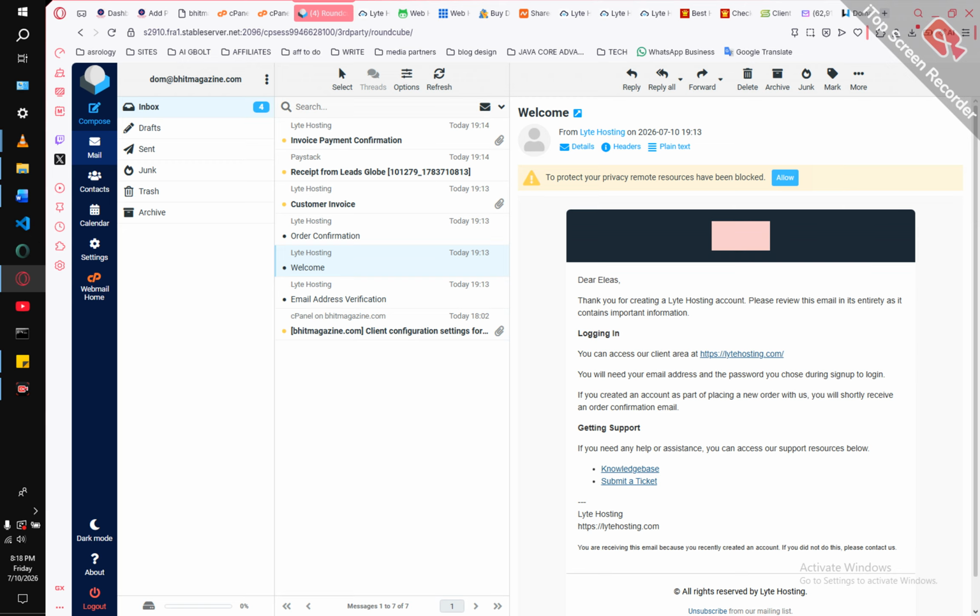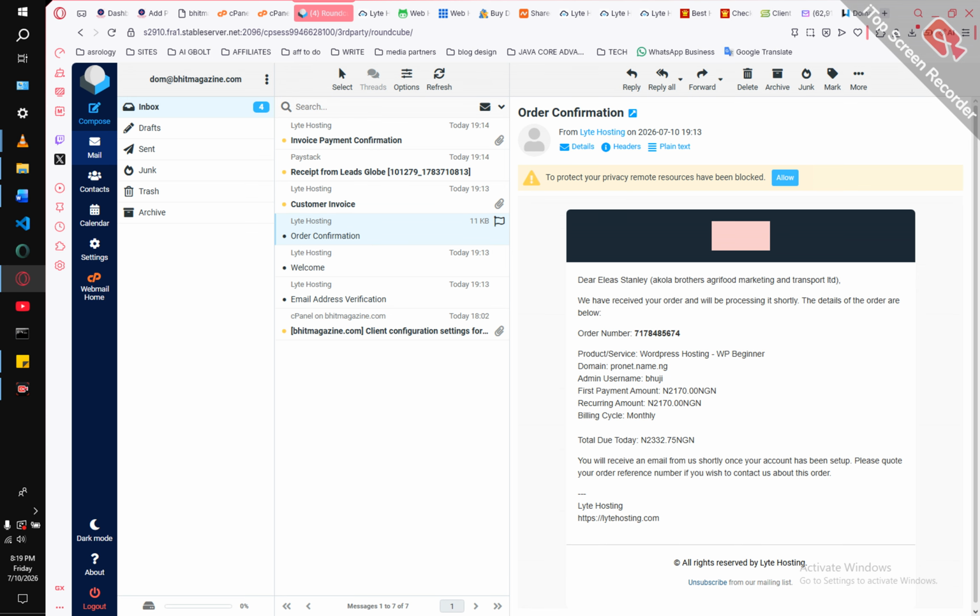If you created an account as part of placing an order with us, you will shortly receive an order confirmation email. Getting support. If you need any help or assistance, you can access our support resources below, knowledge base and tickets. The ticket is if you want to reach out to them. Now it says order confirmation.